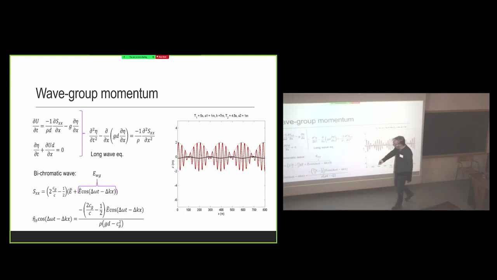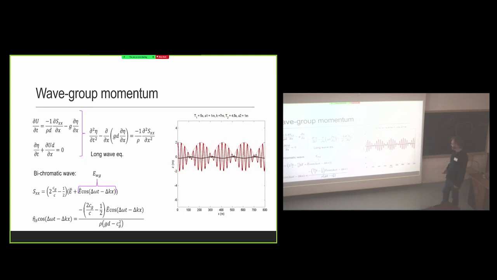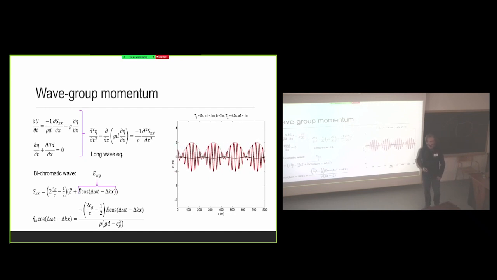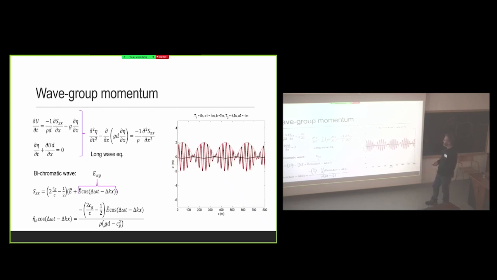And you can see from this solution that the propagation is determined by this delta omega and delta k, and that also is the same, so it's in phase with the propagation of the groups. So what we expect to see is that this pattern of waves, of wave groups, is accompanied by this bound long wave that is propagating with these wave groups. And of course, because I made this simulation that's working, but this is sort of what you expect to see. Okay.